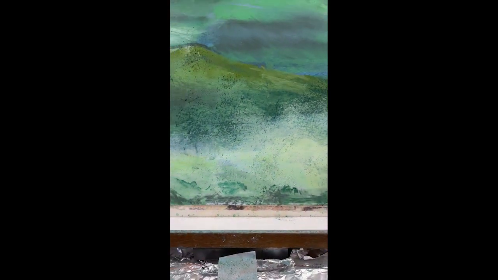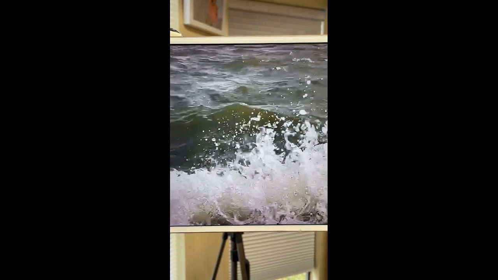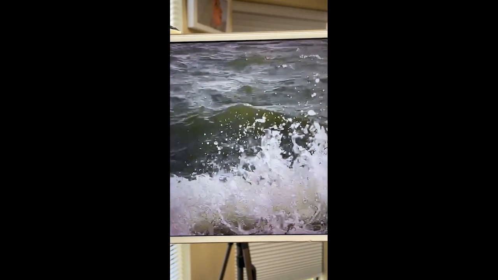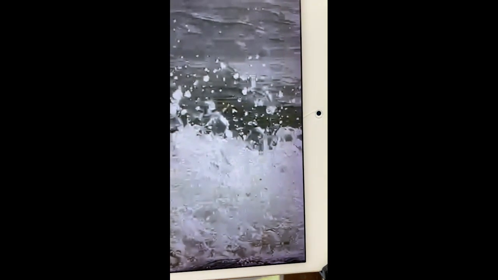And the reason for doing it that way is what I chose on this video reference. I wanted all of those wonderful light sprays of splashing water to be what's in front and to be the focal point. But if I just did that in white or very light colors, it wouldn't have much of an impact.